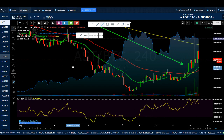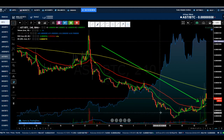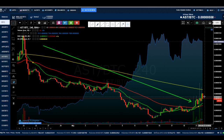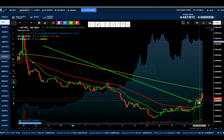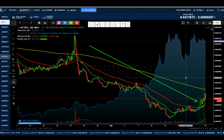Here's the after, after the alert has been triggered, we can see the 1, 2, 3 bottom formation, good strong volume. So our trade has been triggered and it's profitable for now. We're still watching it at this early stage to see if it's a fake out breakout and going to pull back, and should we exit this trade, or should we float along with it and watch and see if there's a position to add on to this trade.